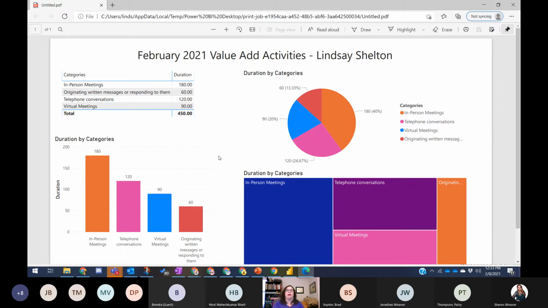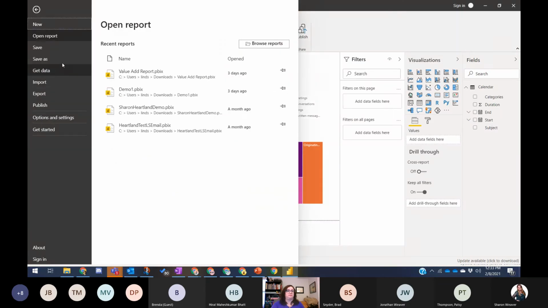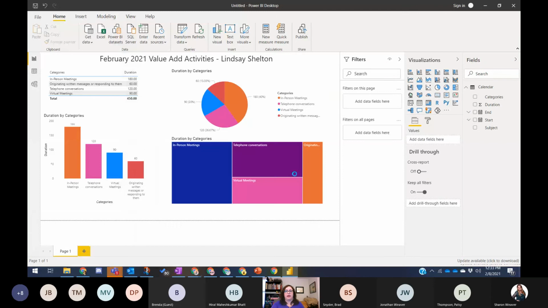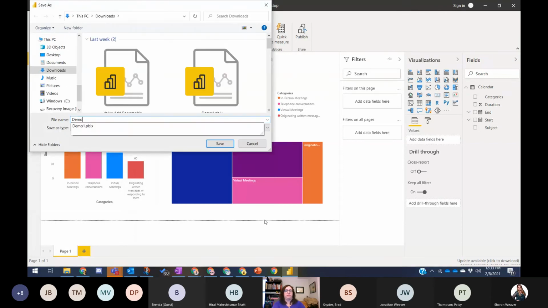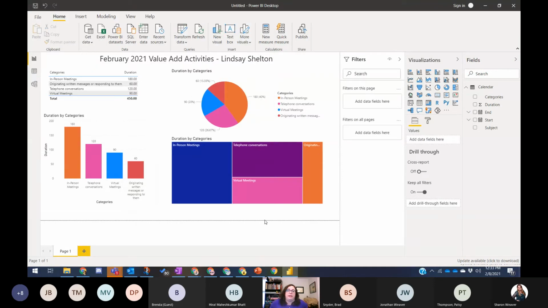It's not going to change, unlike Power BI, which can change, which we will get into. You'll also want to make sure to save your Power BI file itself. So let's call this demo 2. And the reason we want to do this is because, let's say in March 2021, I come in here, I want to update this.